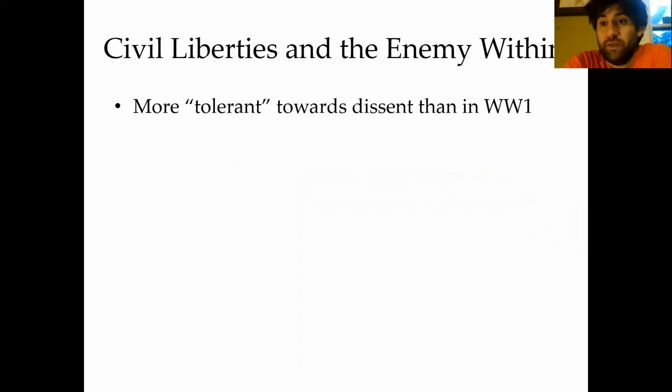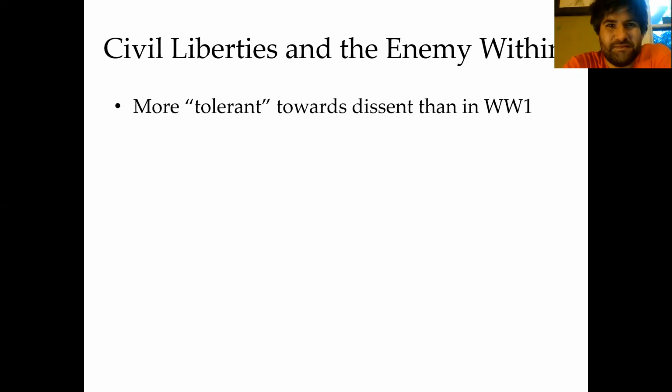Another big homefront story that you could do would have to do with civil liberties. Now, remember, we talked about civil liberties in World War I. We had the Anti-Sedition Acts and the Espionage Acts that were pretty strict about what you couldn't say. In terms of dissent, World War II was a more tolerant environment in terms of what the government was doing to crack down on it. Basically, there weren't these kind of harsh laws passed by the government that said you couldn't criticize the war effort. To be honest, the war was more popular anyway, so they were less necessary.